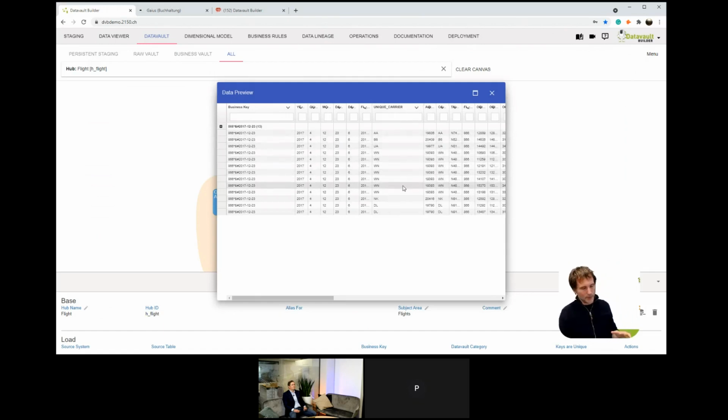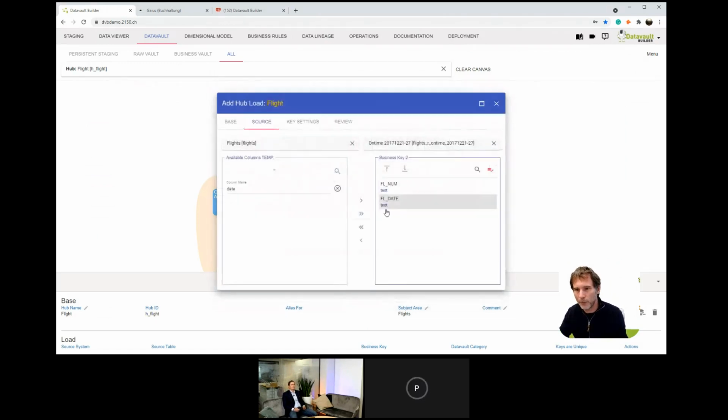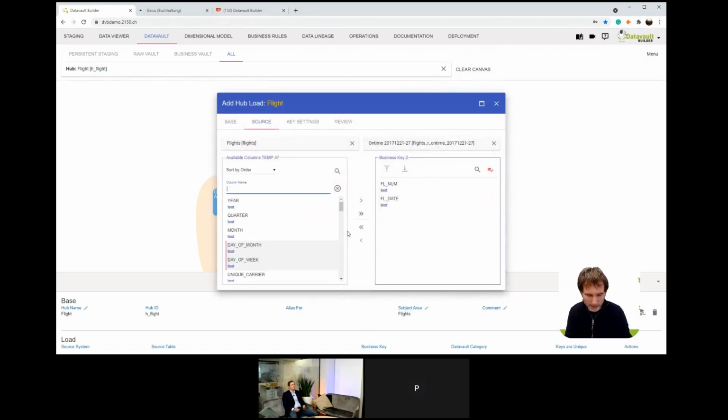And this is crucial. If you get this wrong when creating a data vault, it will cost you a lot of time to change this later on to fix this kind of issues. And we have seen this again and again, that business keys usually are not perfectly clean. We see again and again, you have duplicated customer numbers, duplicated order numbers, whatever, or missing order numbers, missing customer numbers. It happens again and again. So if we check this here, it's very, very cheap to fix it because we can do it before it's finally implemented and deployed.